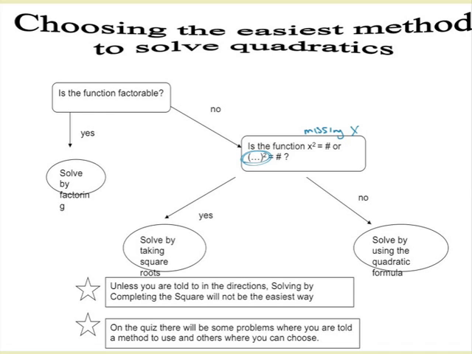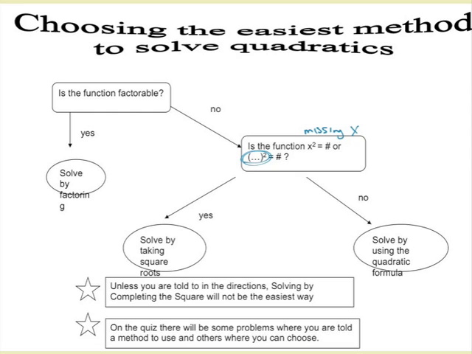There will be problems that say solve by factoring, solve by square roots, solve by completing the square, solve by quadratic formula. And on those problems, you must show work, because that's how I'm going to know that you did it the way I told you to do it. Okay, so even if your answer is right, I'm not going to give you credit on that, because I don't know whether you did it the way I said to do it or you did it some other way. There will also be a group of problems that say just solve. And then you can choose whatever way you want. And that's what we're getting at here, is what's the most efficient way to solve a problem.